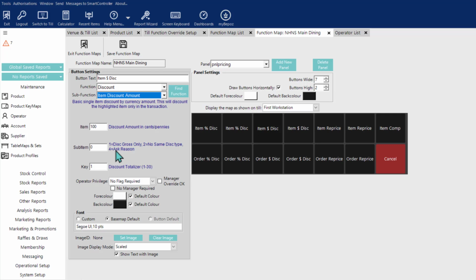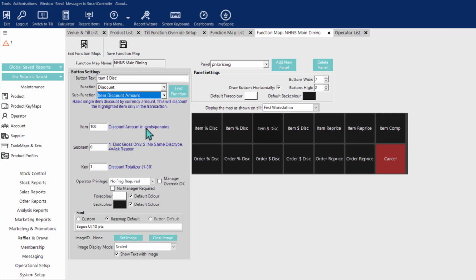But moving down to the sub-item field, these will change a bit from function to function, even within the discount category, but they are all explained for each of them. One thing to remember from the last lesson is that we can add numbers together for combining functionality. So for example, I've got a decent one selected here already.